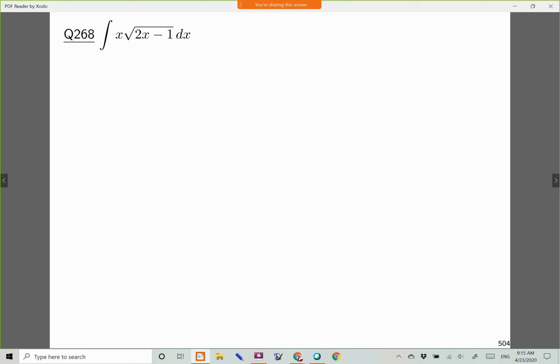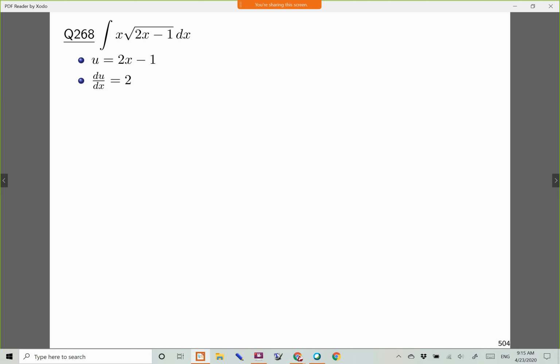All right. So how about this? Integral of, or antiderivative of, x times root 2x minus 1 dx. I'm going to select for u that 2x minus 1, the thing that's inside the radical. The derivative here is just a 2, right? Because 2x differentiates to 2, and then minus 1 differentiates to minus 0. I just didn't write in the minus 0.